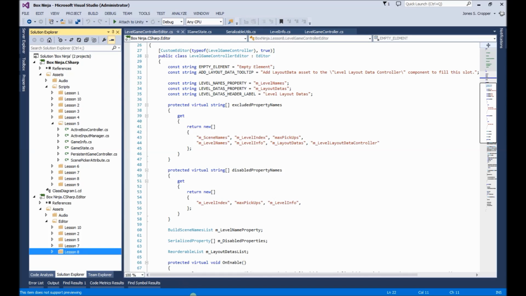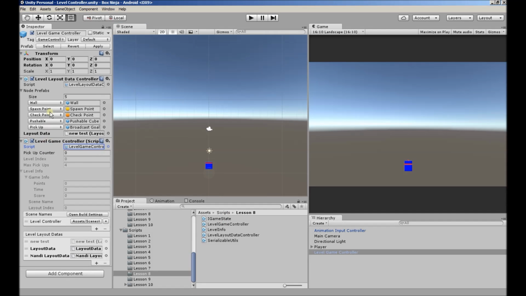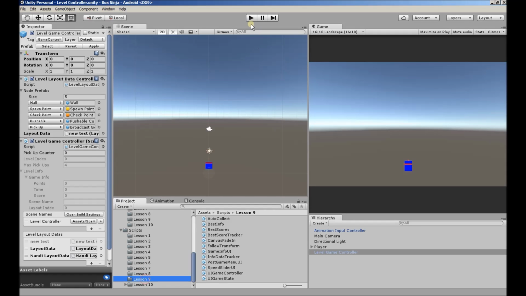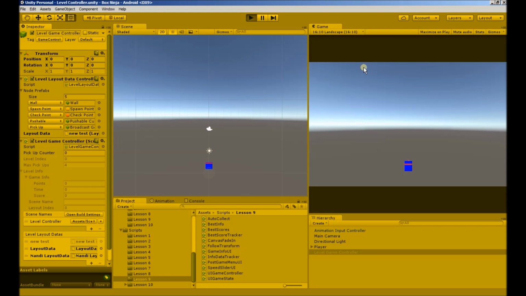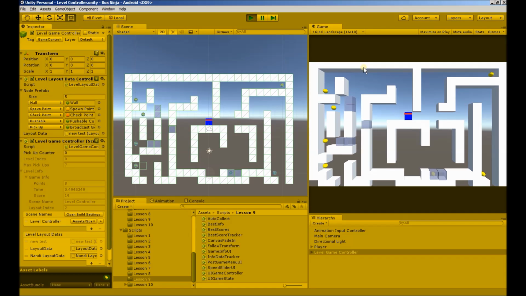So let's put all that together. We're starting at new level tests. Press play and say OK. So here we have, what level are we on? I don't even know what level this is. So let's play it anyway. I die. So I think it's loading the previous one. So yeah, our layout index is currently on 2. So this would be the third level in the chain.